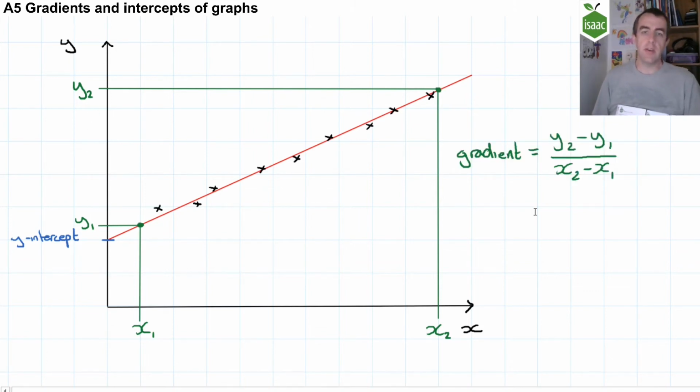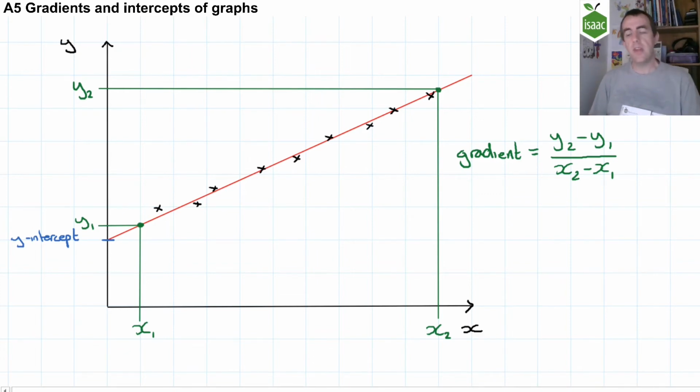In the gradient calculation, the difference in the y-axis is the final value of y minus the initial value of y. And it's the same with the difference in the x-axis. There are advantages to doing this. For example, if there is some multiplier on the axes, then that is incorporated into the gradient calculation.